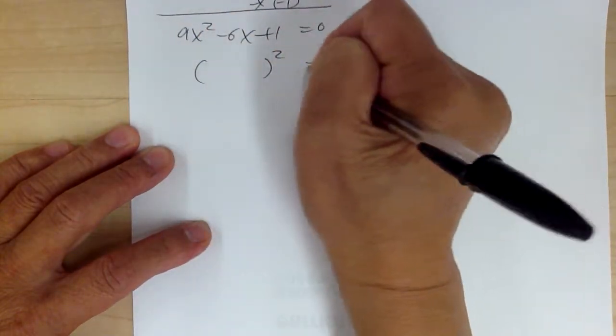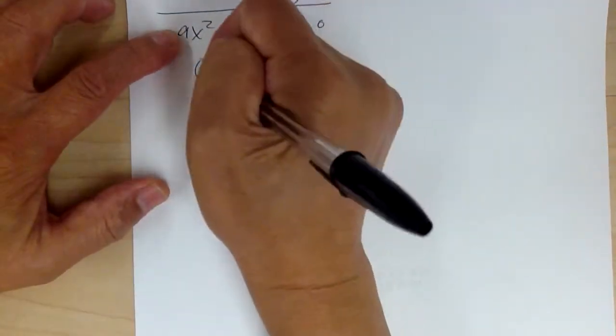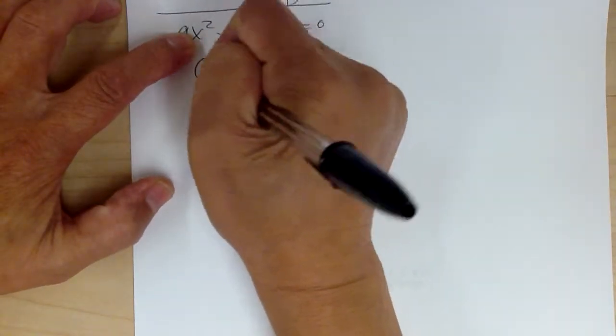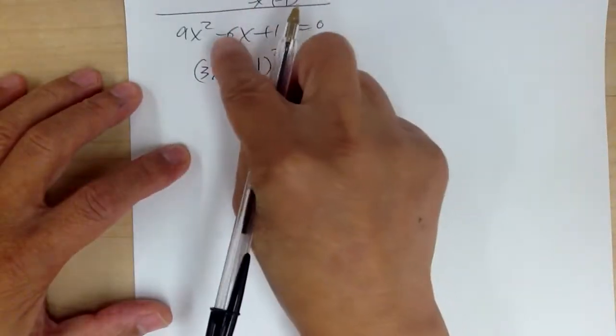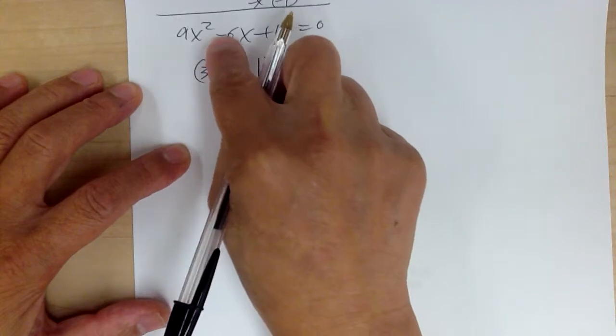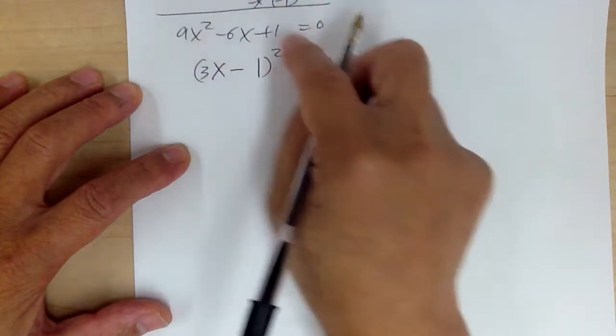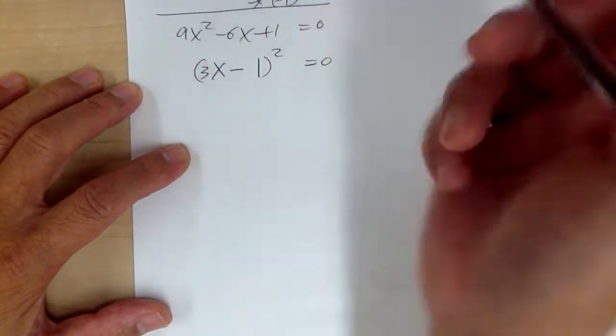So that looks like it's this kind. So let's check it out. So from here, I get 3. From this, I get x. From here, I get 1. Now to match the middle, I need to get minus to match the minus. So minus match. 2 times 1 times 3 is 6. So match. So that's it.